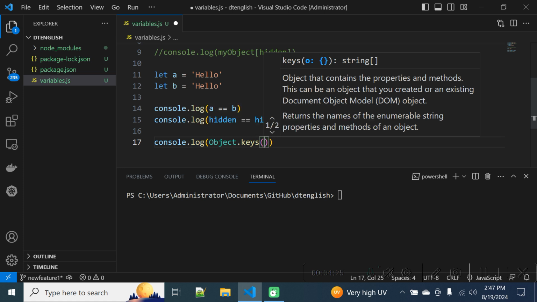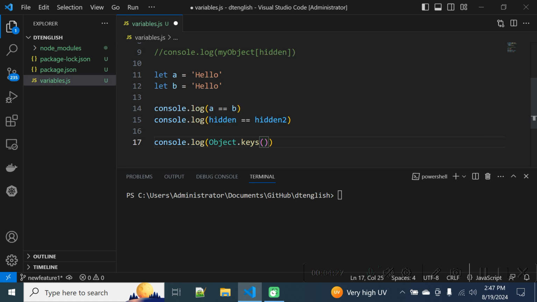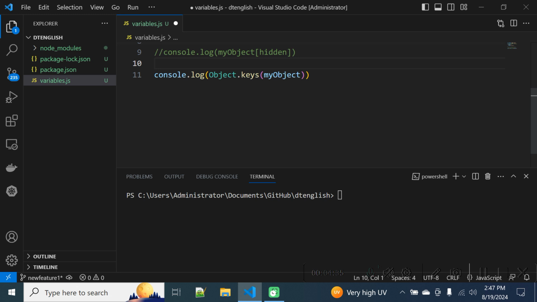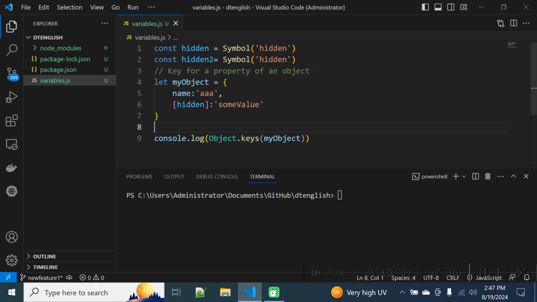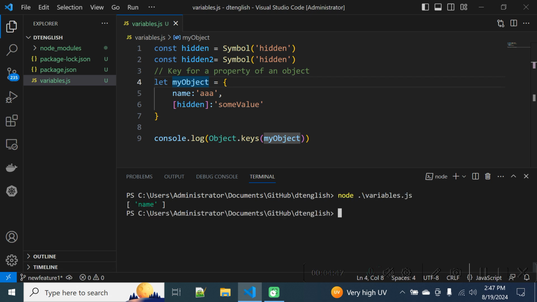So if we just print all the keys of an object, myObject, we will just remove these two. Okay. So I am just printing the keys of this object. So we are getting only the key value name and this symbol is not displayed.